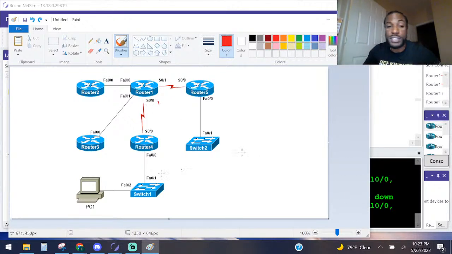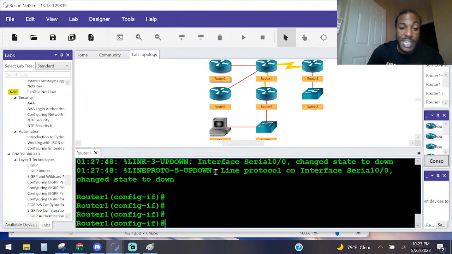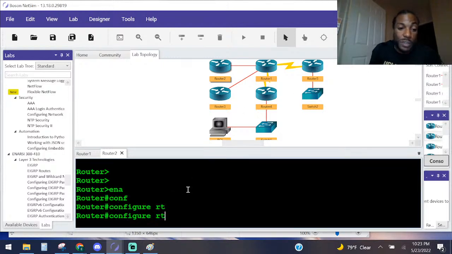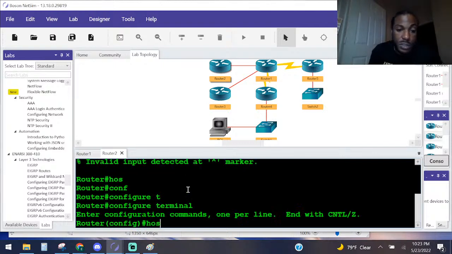Configure router 2, which is this guy over here. Configure router 2 with the appropriate hostname, IP, subnet mask, referring to the IP address table. So basically the same thing. Rinse, repeat. So this is your first time. Now you know how to do all this, right? Router 2 is over here. I was almost clicking on the wrong one. No, I just clicked on the wrong one. My bad. We'll go to global config mode. Give it the hostname of router 2.